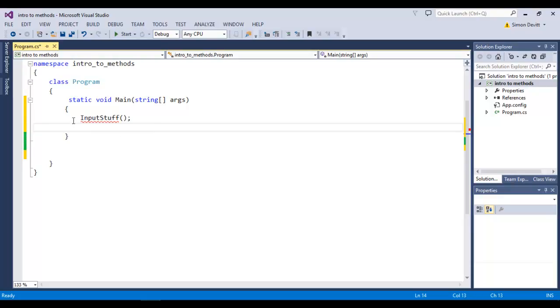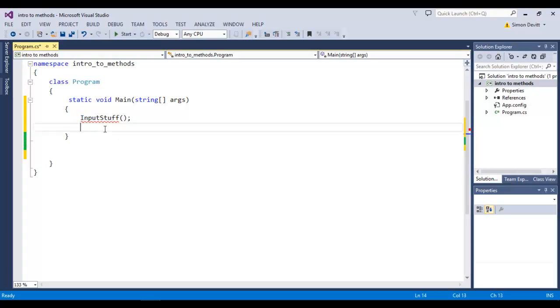Another thing I'd like you to take note of is the fact that the start of our word here for InputStuff has a capital letter. This is called Pascal notation, and it's one of the conventions that we'd like you to follow here at Boys High, and other organisations use this very common convention. The reason is that whenever we see something beginning with a capital letter, we know that we're dealing either with a method that we're creating or accessing another class, which we don't need to worry about at this level. So this is one of our conventions, as well as the use of uppercase for constants and regular camel case notation for local variables.